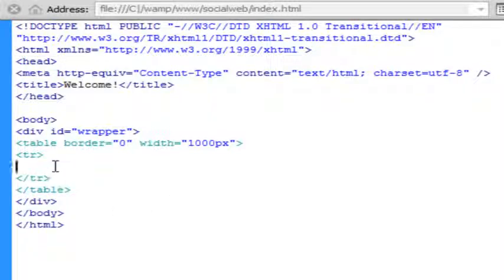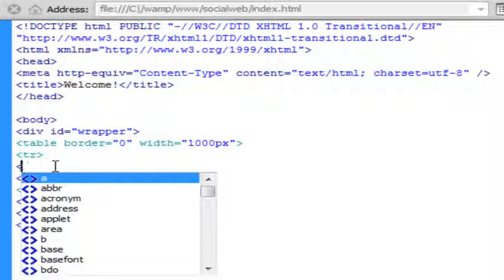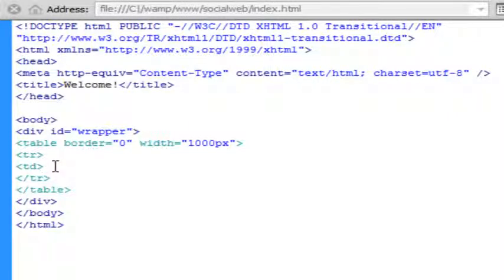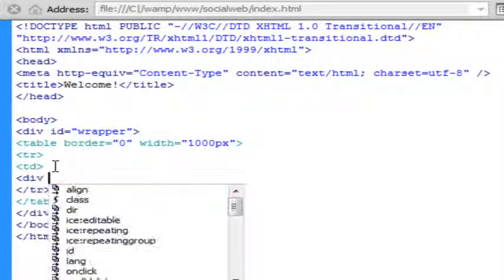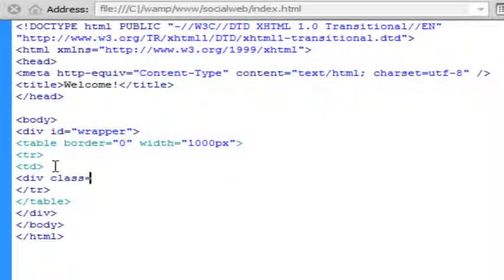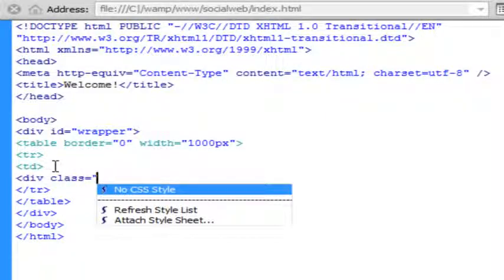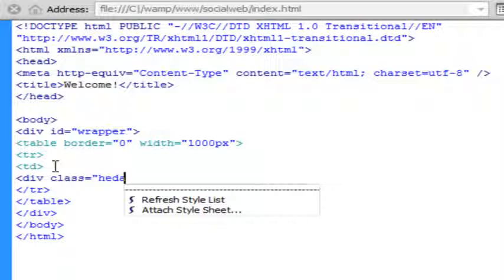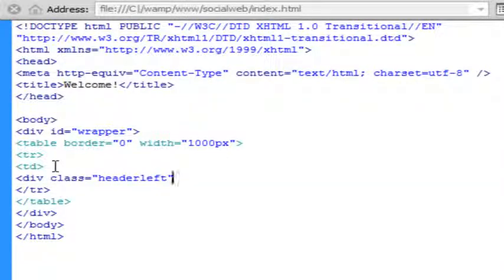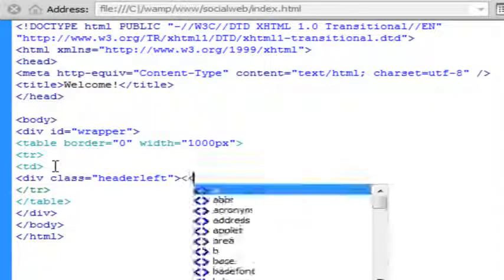And then we are going to start the first table area. I'm not sure what TR stands for. I think it's table row. Yeah, I think it's table row. TD. And then we're going to put our division class. Remember, IDs and classes are different. A class requires a dot notation when you're doing your CSS, and an ID requires a numeric symbol in front of it.